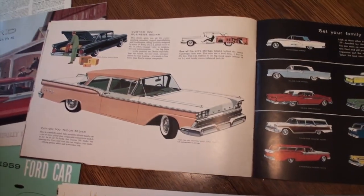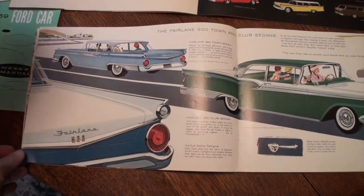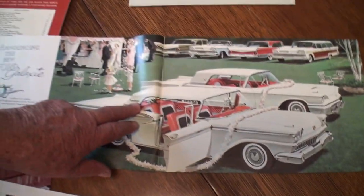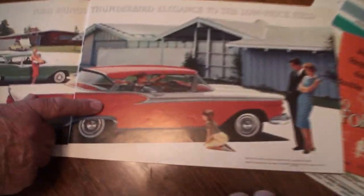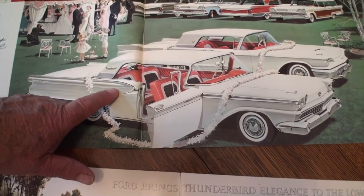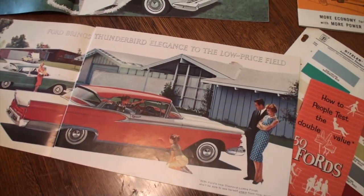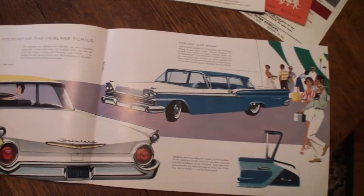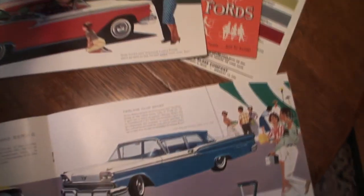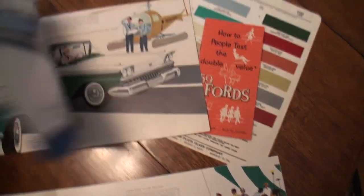When they brought the Galaxy out, like in January of 1959, they had a wedding brochure and it shows the new formal roof line. If you look at the other — let's do a comparison — there's your two door hardtop Fairlane 500, and there's your two door hardtop Galaxy 500. What they wanted to do was formalize it to make it look like a Thunderbird. You can see this post here versus no post there. But on the retractable, the only difference is the script on the rear quarter panel, and there's a little plaque on the dash in gold that says Galaxy — but the glove box door says Fairlane 500. They're all Fairlane 500s.